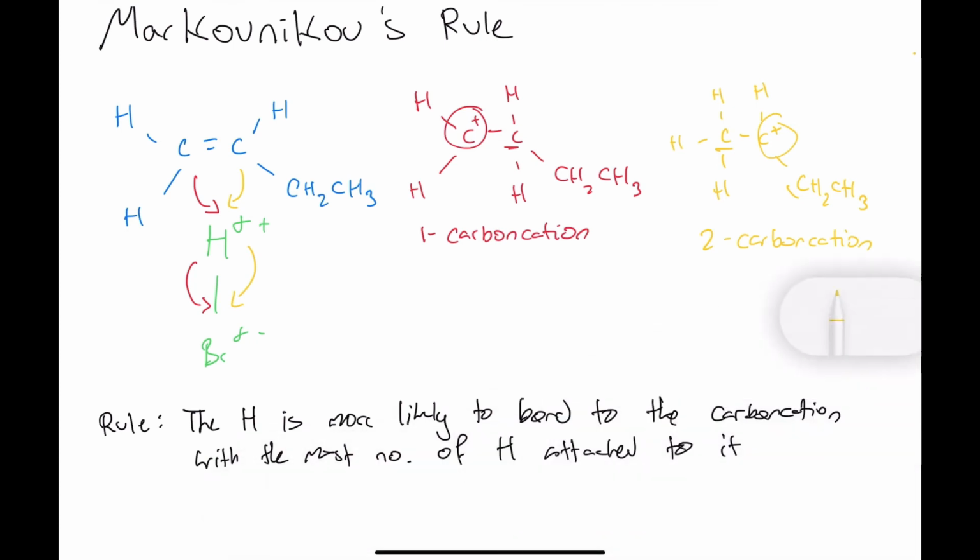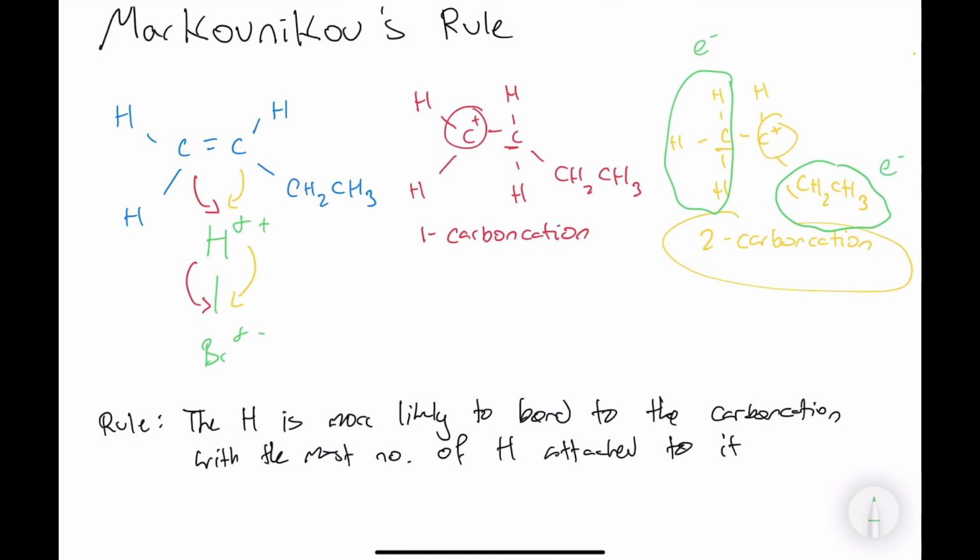Well, the 2 carbocation would be the most likely product to be produced at the end of this reaction. The reason is that this isomer is a lot more stable than the other isomer. Since the carbocation is attached to more alkyl groups, the alkyl groups being this one and this one, there are more sources of electrons to stabilize the positive charge that we have here. So there are more electrons flowing to the carbocation to stabilize this. However, with the first carbocation, we only have one alkyl group to send in its electrons to stabilize the positive charge. So, very easy, Markovnikov's rule.